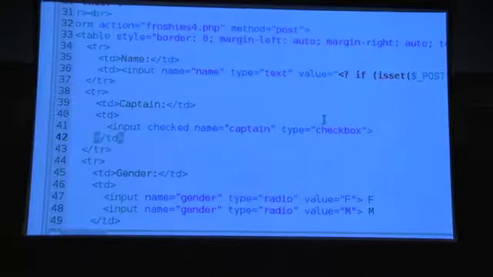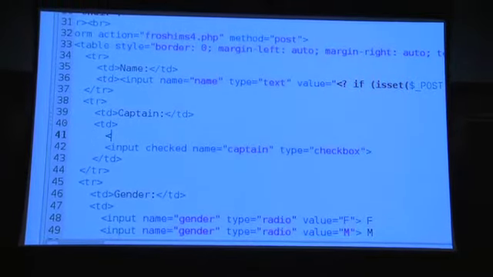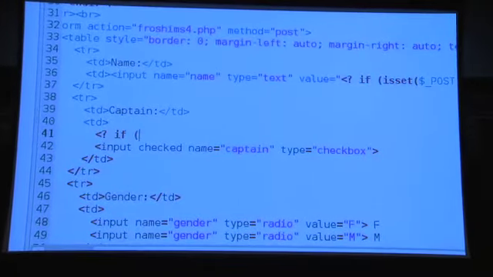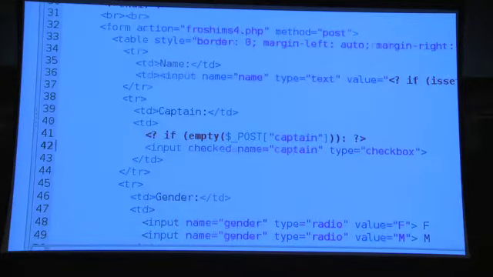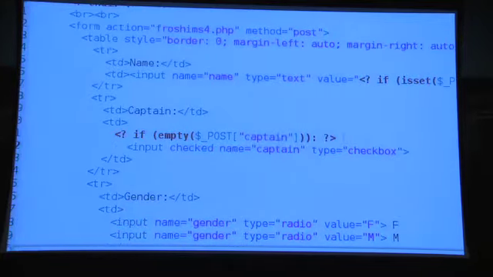And in fact, there's many different ways we can do this, but arguably a slightly cleaner approach, just to get you thinking about design options, might be first, let me just clean up the aesthetics there. And why don't I do something like this? So if empty $_POST captain quote unquote colon, so if that's empty, go ahead and spit this out.